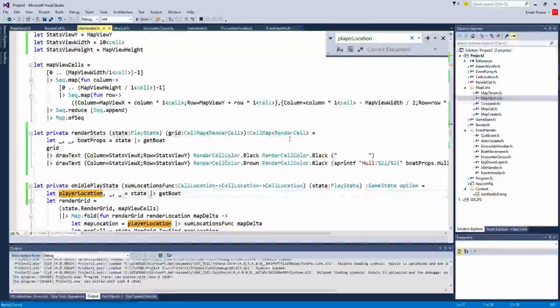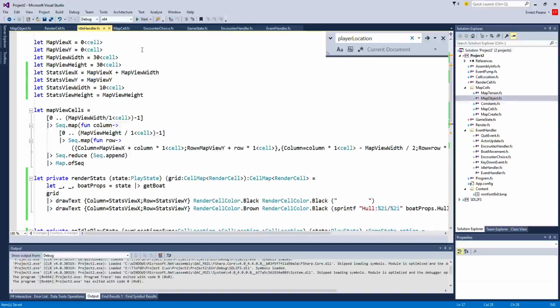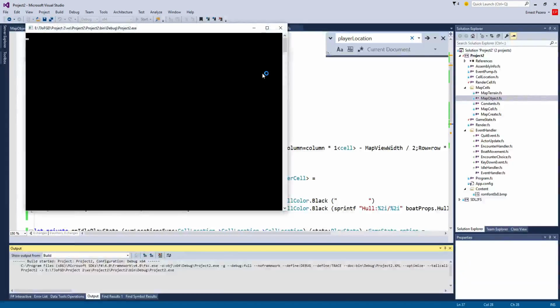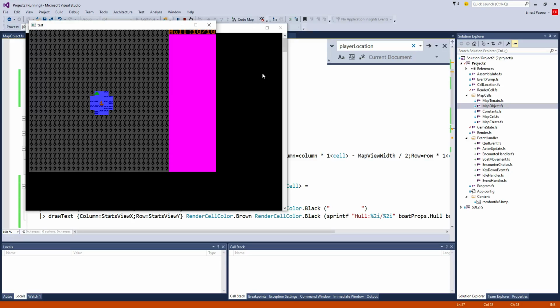Well, that's very cool. Let's make sure that it works though, shall we? And then we will call it a day. Okay, we got boat. Yes. Okay. Yep, I'm still running into a thing. Alright, we're cool.